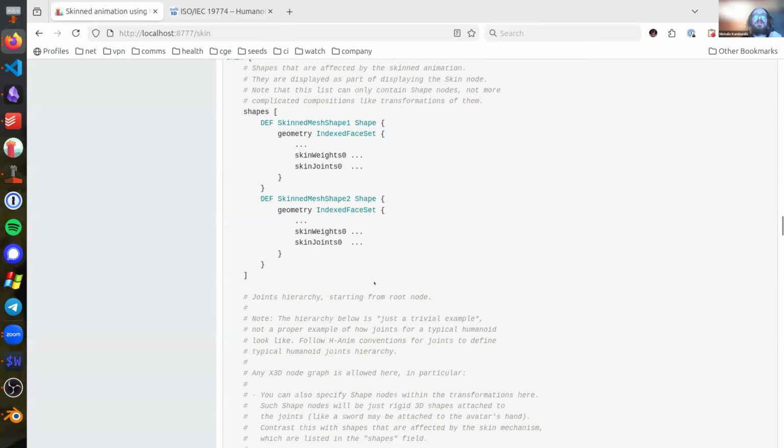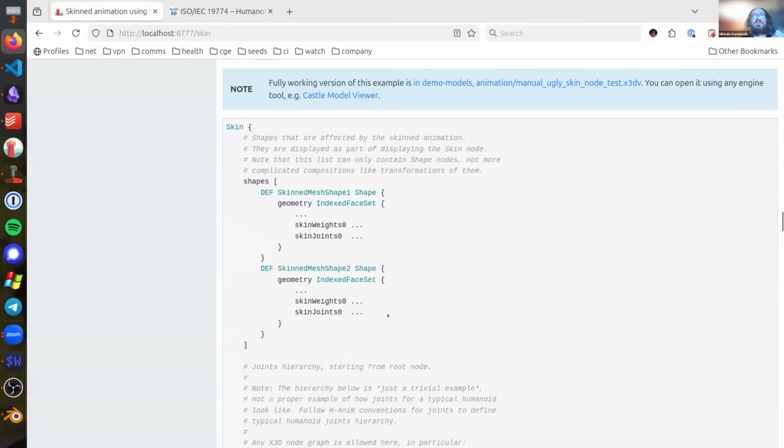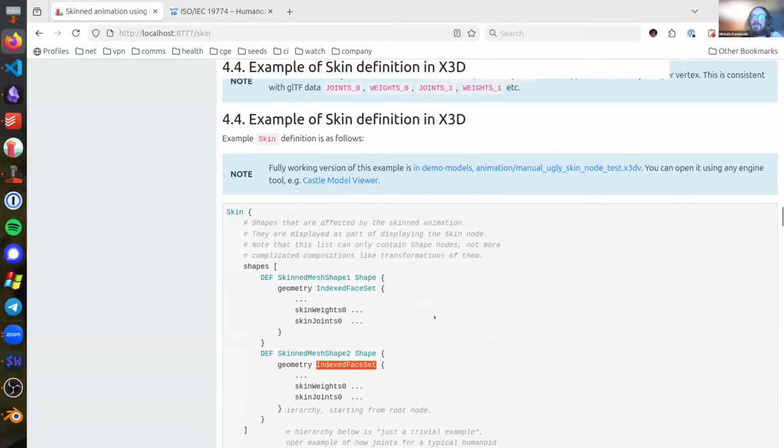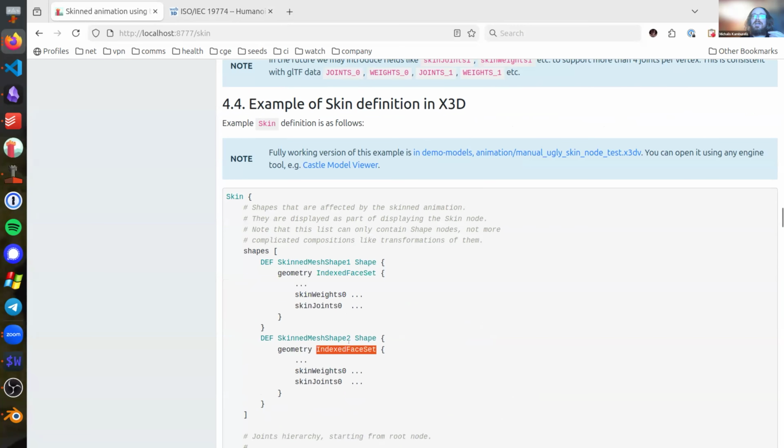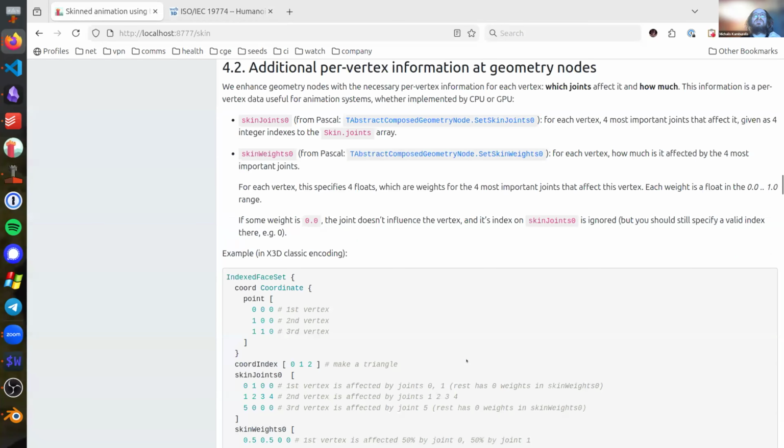In the case of the skin node, it's a bit different. We move this information inside the geometry node. So the indexed face set node and a bunch of other geometry nodes, the indexed triangle set, and so on, get two new fields. One is called skinWeight0, and the other is called skinJoint0.